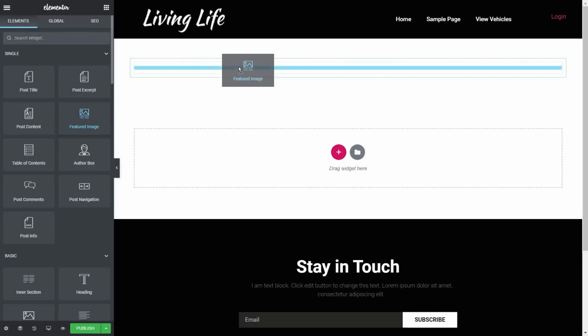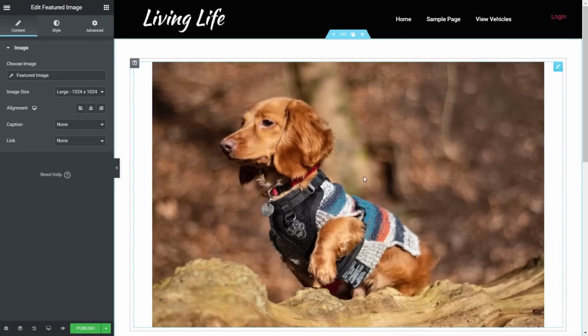Let's drag and drop the featured image option in, and this will show us the featured image of the particular post we're looking at. But what if someone hasn't uploaded a featured image? What if that's blank? Well, we'd end up with a placeholder which would look a little bit rubbish inside our design. So we need to have an easy way of being able to show this only if there's a featured image uploaded. If not, we could get it to do something else.